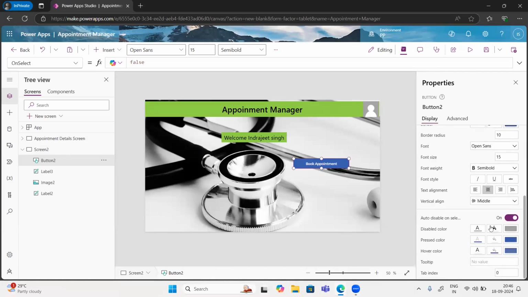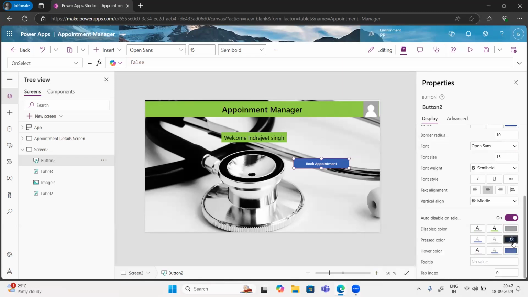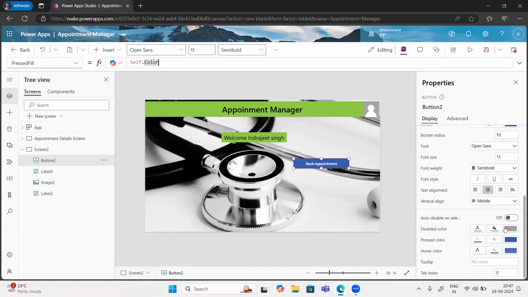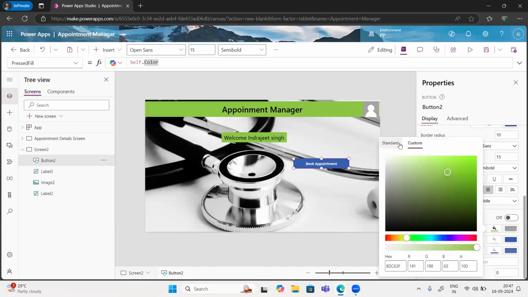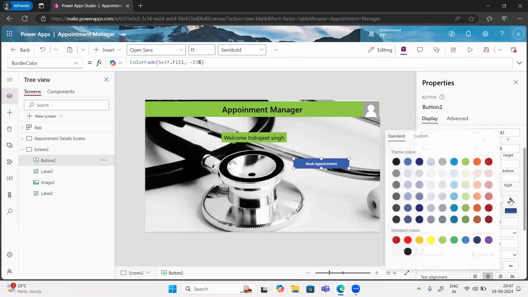We will keep the color scheme the same. It should be like this. Hover color FX. I was using the disabled color. Let me see what the RGBA value for this is. RGBA 141198, so you have to give it here. Not the water color, this one.